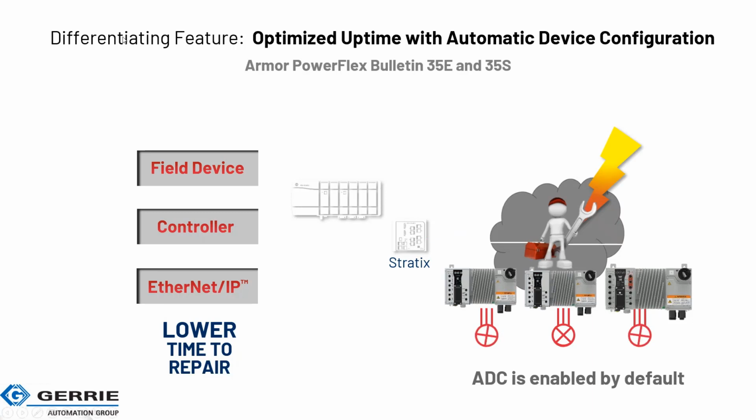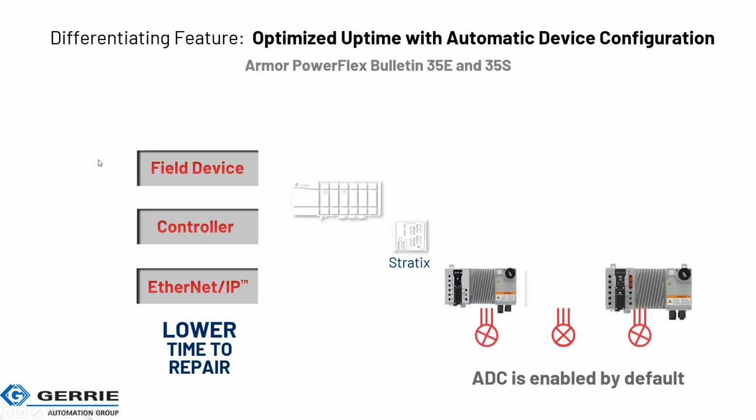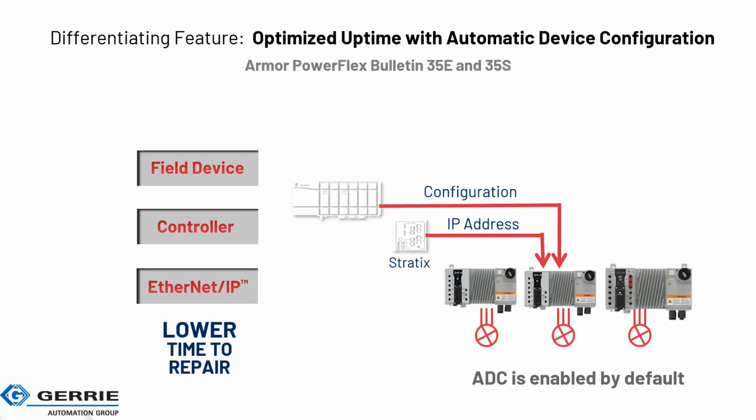We go back through it again. IP gets sent down, the configuration, that's parameter settings go down, and if need be, the firmware could get set up or down from what you got shipped or spares sitting on your shelf, and you would have that set for you with firmware supervisor as needed. That's another feature that can be done. So firmwares can be loaded onto the controller, and the right devices would have the right firmwares. So it's more important in pharmaceutical for sure for that kind of stuff.